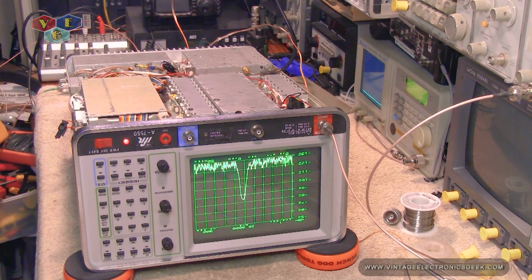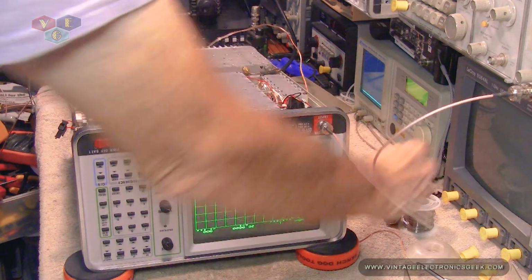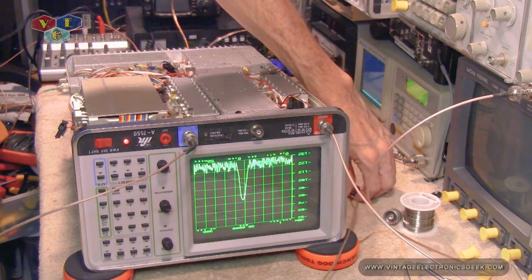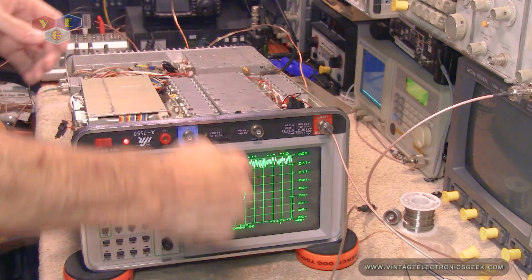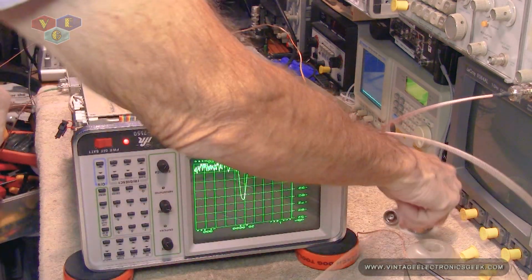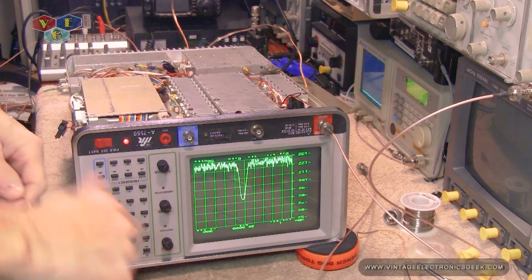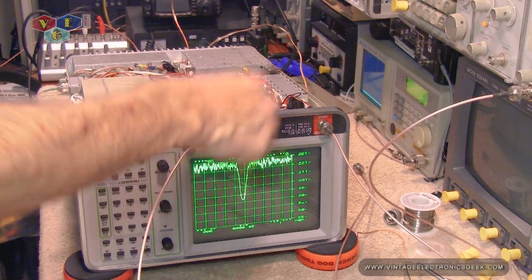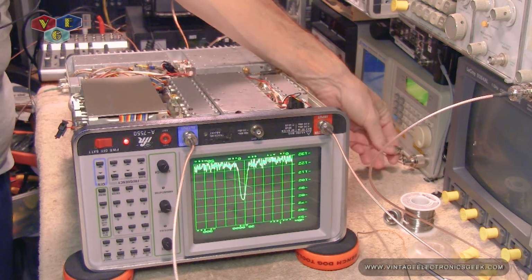All right, so that's about a negative 84-ish, somewhere in there. And we see that it's working. And then what I'll do, instead of swapping cables, let me just add another cable. The generator output. Oops, wrong cable. All right, so we're going to add another cable instead of swapping about, so we can monitor the output. Also to see if that's going to save our settings.